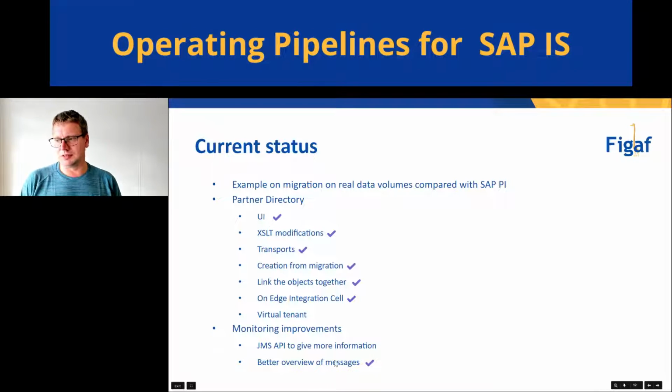There is definitely some improvement in the monitoring that's required for this. Being able to select, I want to resend this message, and not having to resend all the messages in your flows.